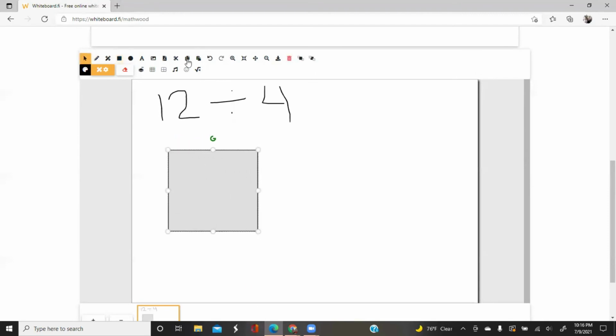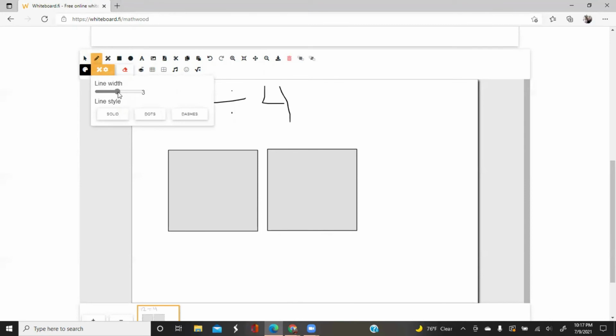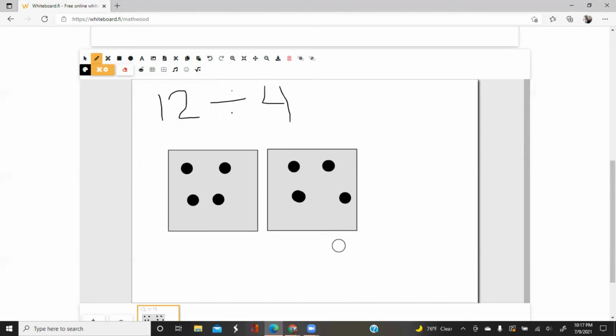Okay, I'm going to copy that and then I'm going to paste it. I'm going to move it over here. But now I need to put my apples in there. So I'm going to select my drawing tool here and I'm going to make my line width bigger. That way I can just make dots. So 4 apples, 1, 2, 3, 4, 5, 6, 7, 8.